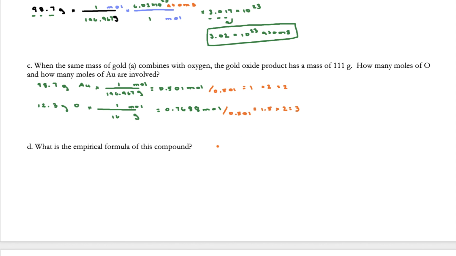So what you end up with for your empirical formula for gold oxide is Au2O3. And if I were to be so mean as to then say, name this compound, notice for gold oxide, I don't normally know the charge of gold, but now I do based on this formula. Notice oxygen has a -2 charge, but there are 3 of them, so that is a total of -6 for its charge, which means gold has an overall total charge of +6, but I've got 2 of them, so the charge of gold is +3. So this would be gold(III) oxide is my empirical formula.